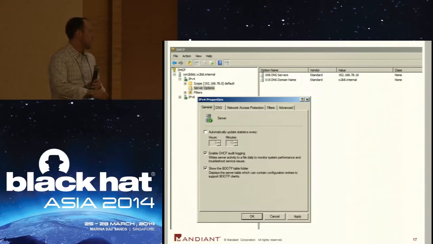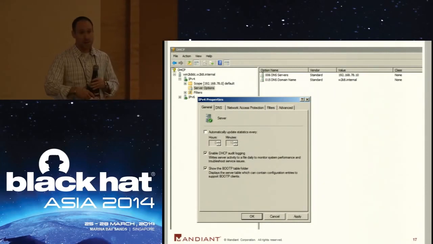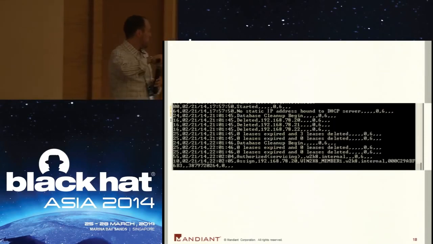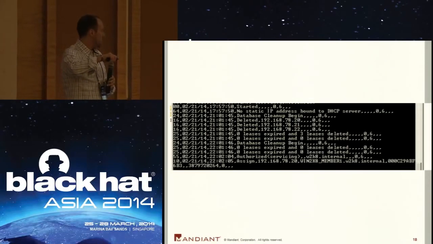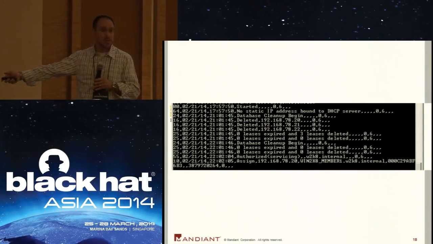This is showing the DHCP control panel, where you can enable logging. It really is literally something where you can just check the box. Windows will start recording the log and storing it locally, and this is basically what you get. So what you can get here is that on 221.14, this IP address 78.20 was assigned to the system with hostname win2k8 member 1, and then it's got the MAC address, which can sometimes be useful. So this is the type of information that you're going to get.